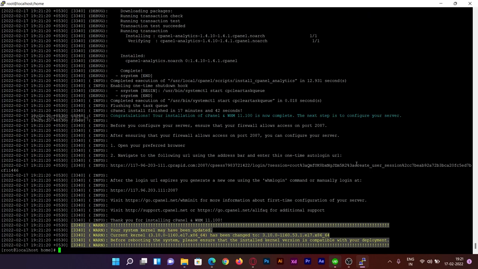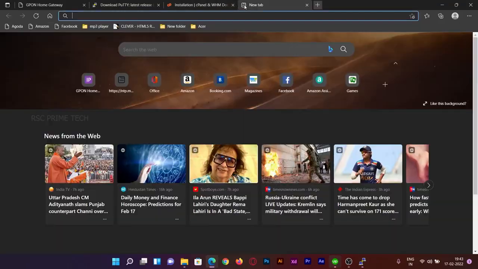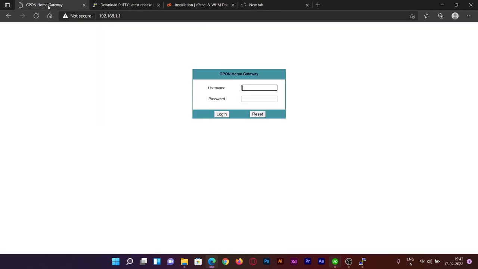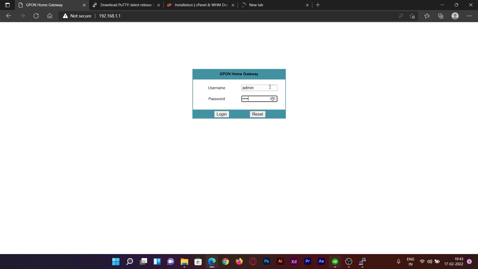After successful installation, copy the one-time auto login URL from here and paste it into the browser and press enter. The cPanel URL is not opening because cPanel's default installation ports are 2086 and 2087. These ports are blocked by the router.